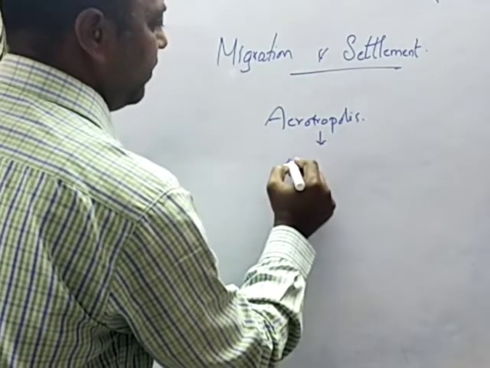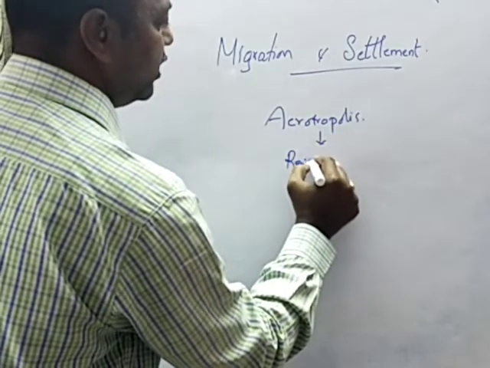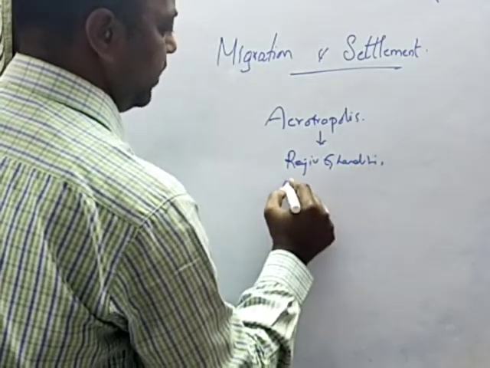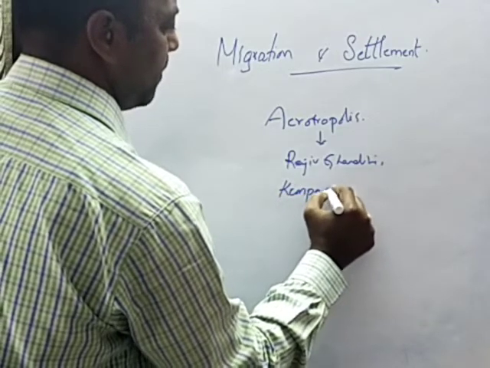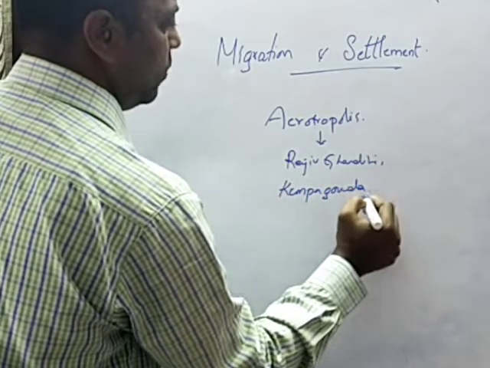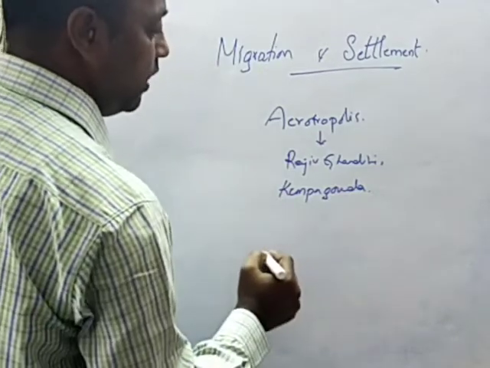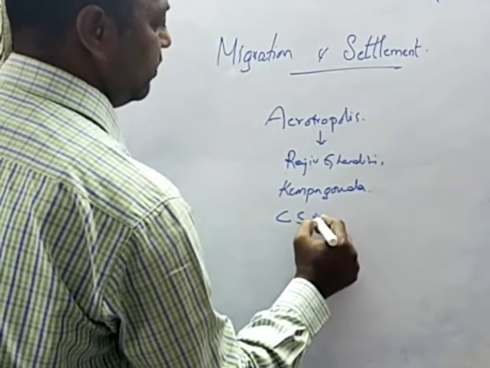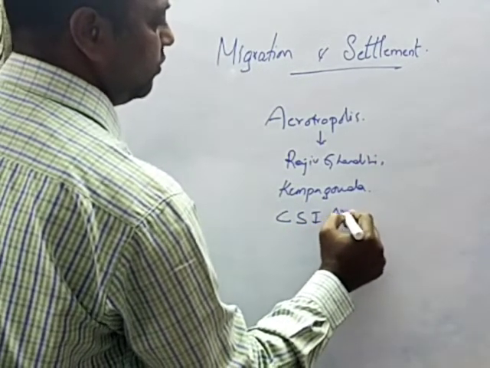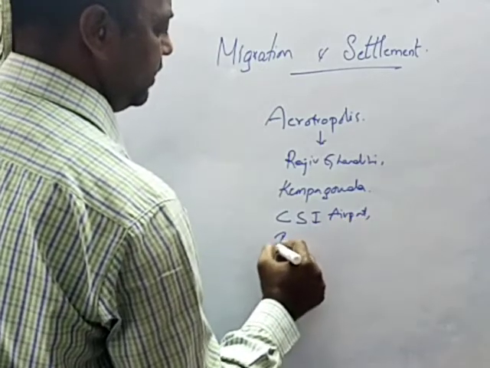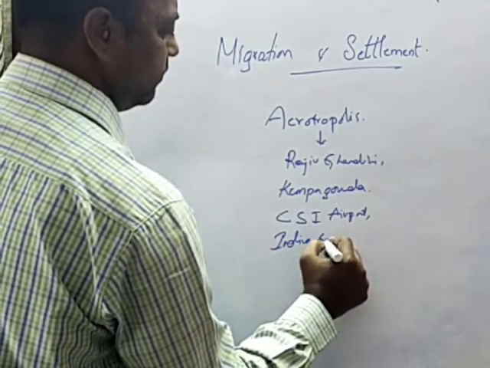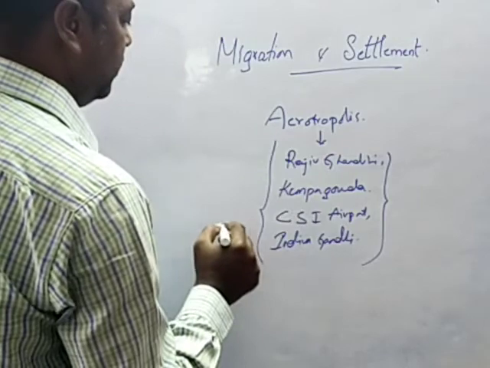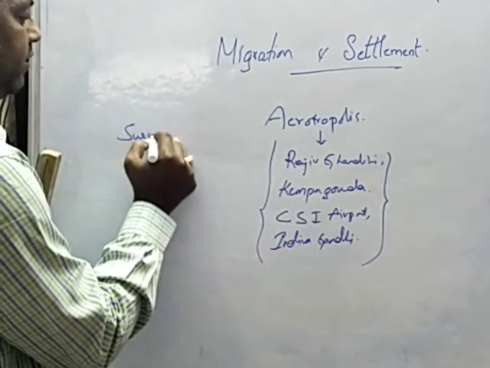And in India, we find them around Rajiv Gandhi International Airport, and even Kempegowda International Airport, Bangalore. And we are also finding them around the Mumbai International Airport, that is Chhatrapati Shivaji International Airport, and Indira Gandhi International Airport. These are in our country, but in the world, when you observe, there is Suvarnabhumi International Airport at Bangkok.